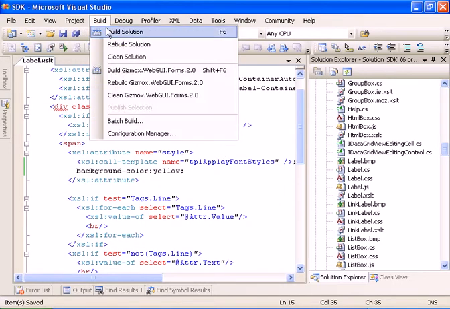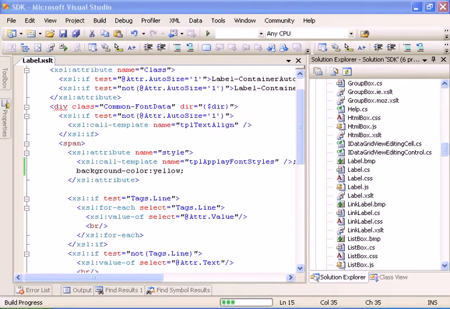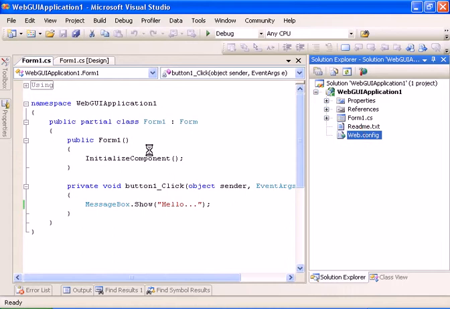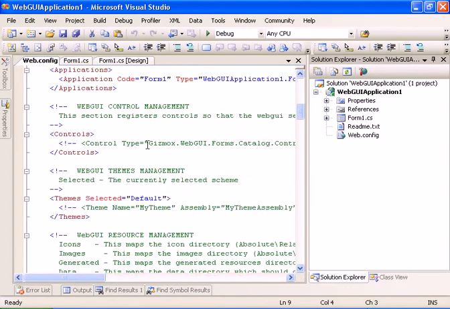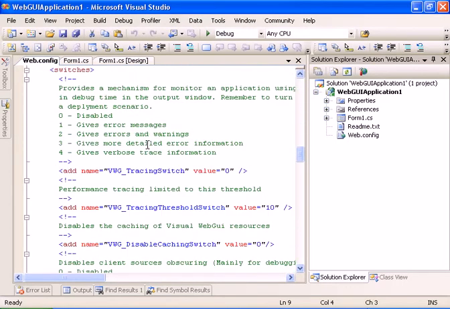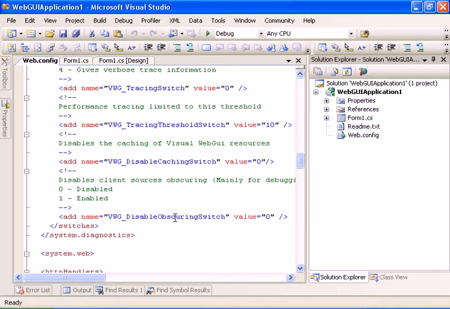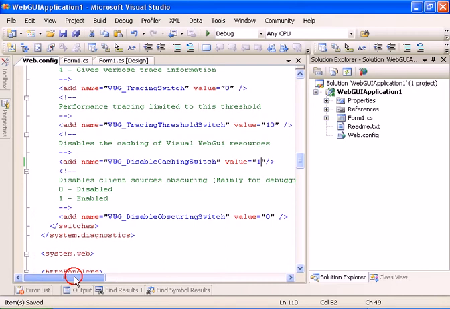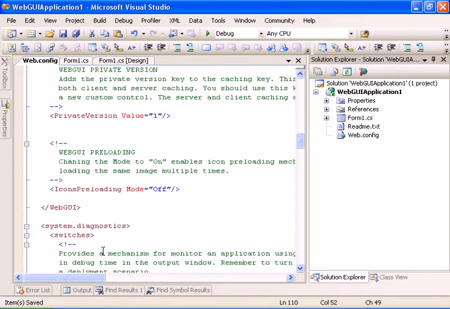And we have to build the SDK solution. Now let's go to our project. Before we can see the changes in our project, we have to go to the web config and disable caching. We have to change the disable caching switch to 1, so the client resources won't be cached.